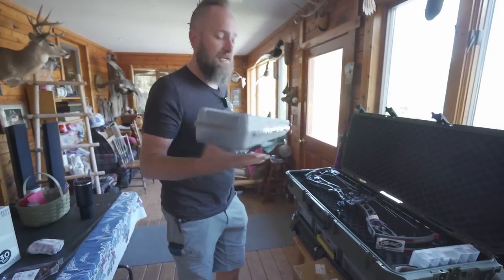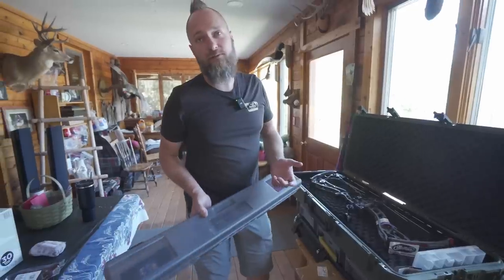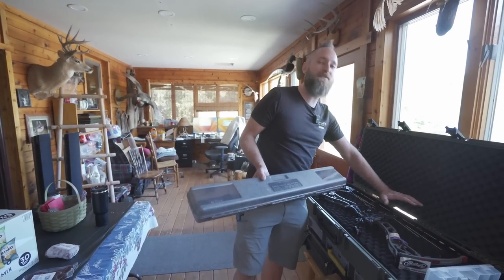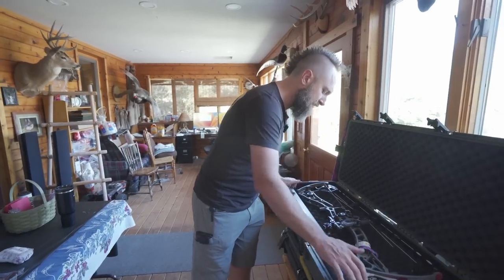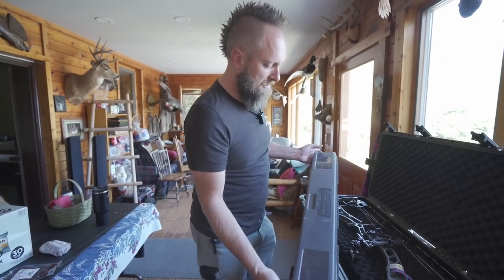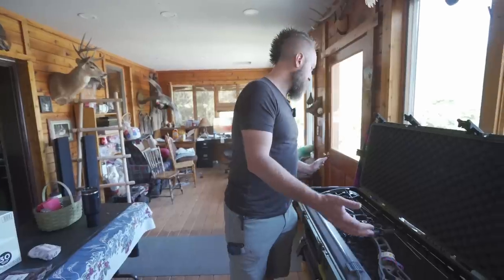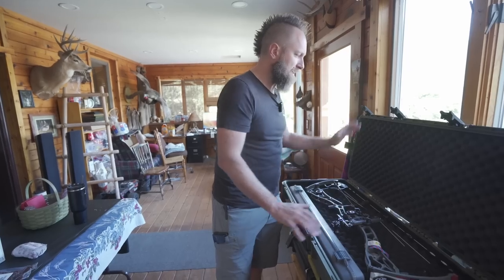I like to use a separate arrow case. A lot of bow cases have a molded section in the top for arrows, but after time they usually fall out or the glue fails, and you end up arriving with your arrows sitting right on top of your bow — which is a little frightening. So I prefer a more generic case. This is an Easton Deluxe 33 micro case that fits right inside it, so I can put my arrows in separately. I can organize it however I want and fit a 35-inch axle-to-axle bow in here. This is a 34 and it all fits nicely.